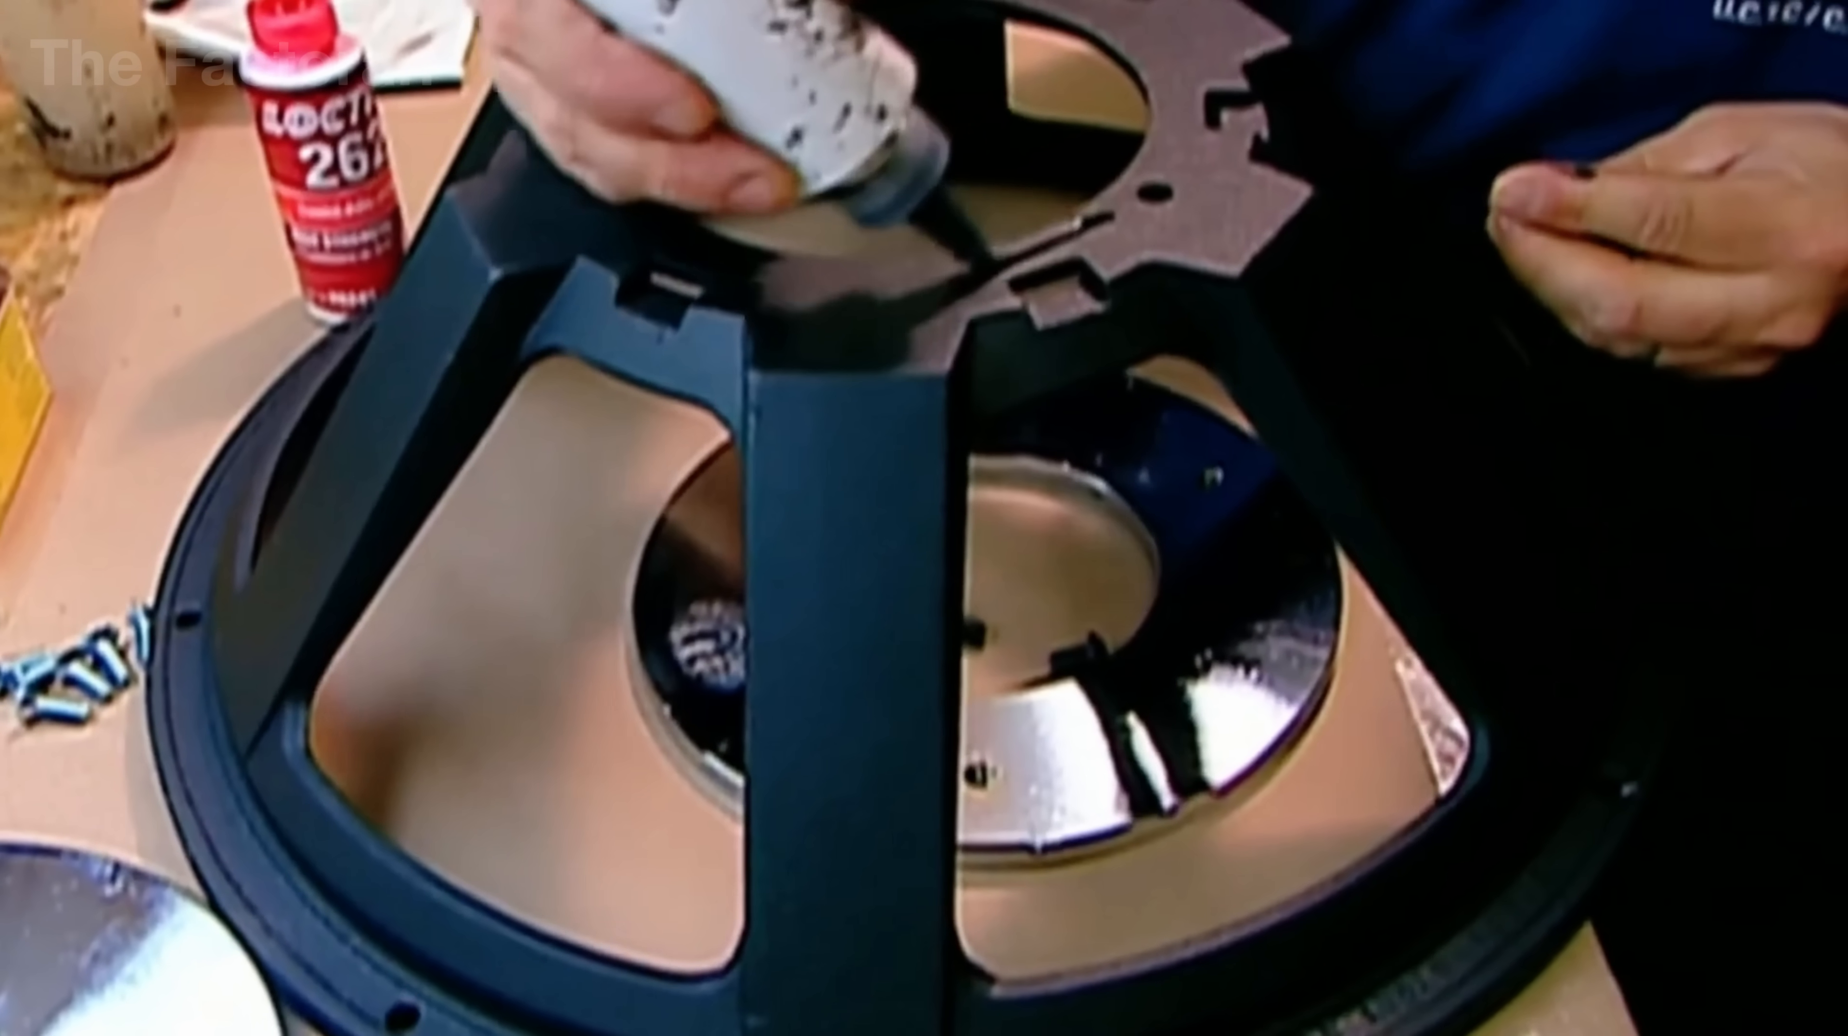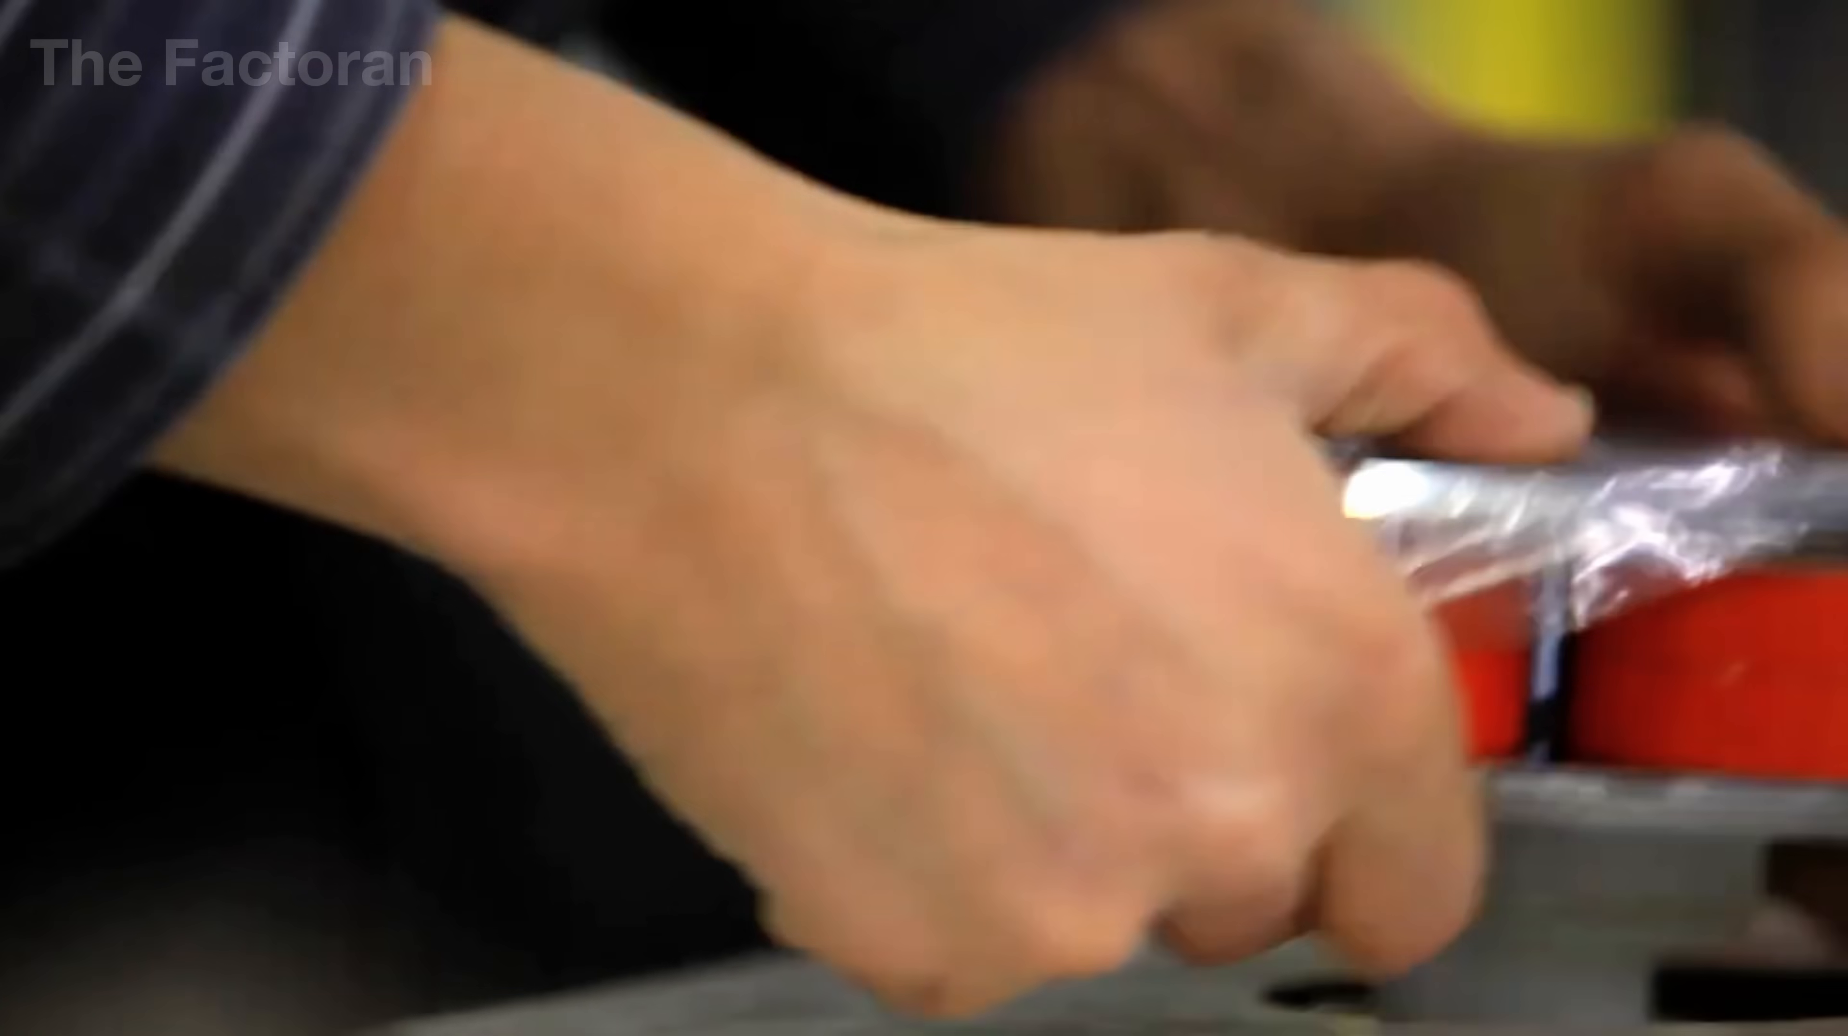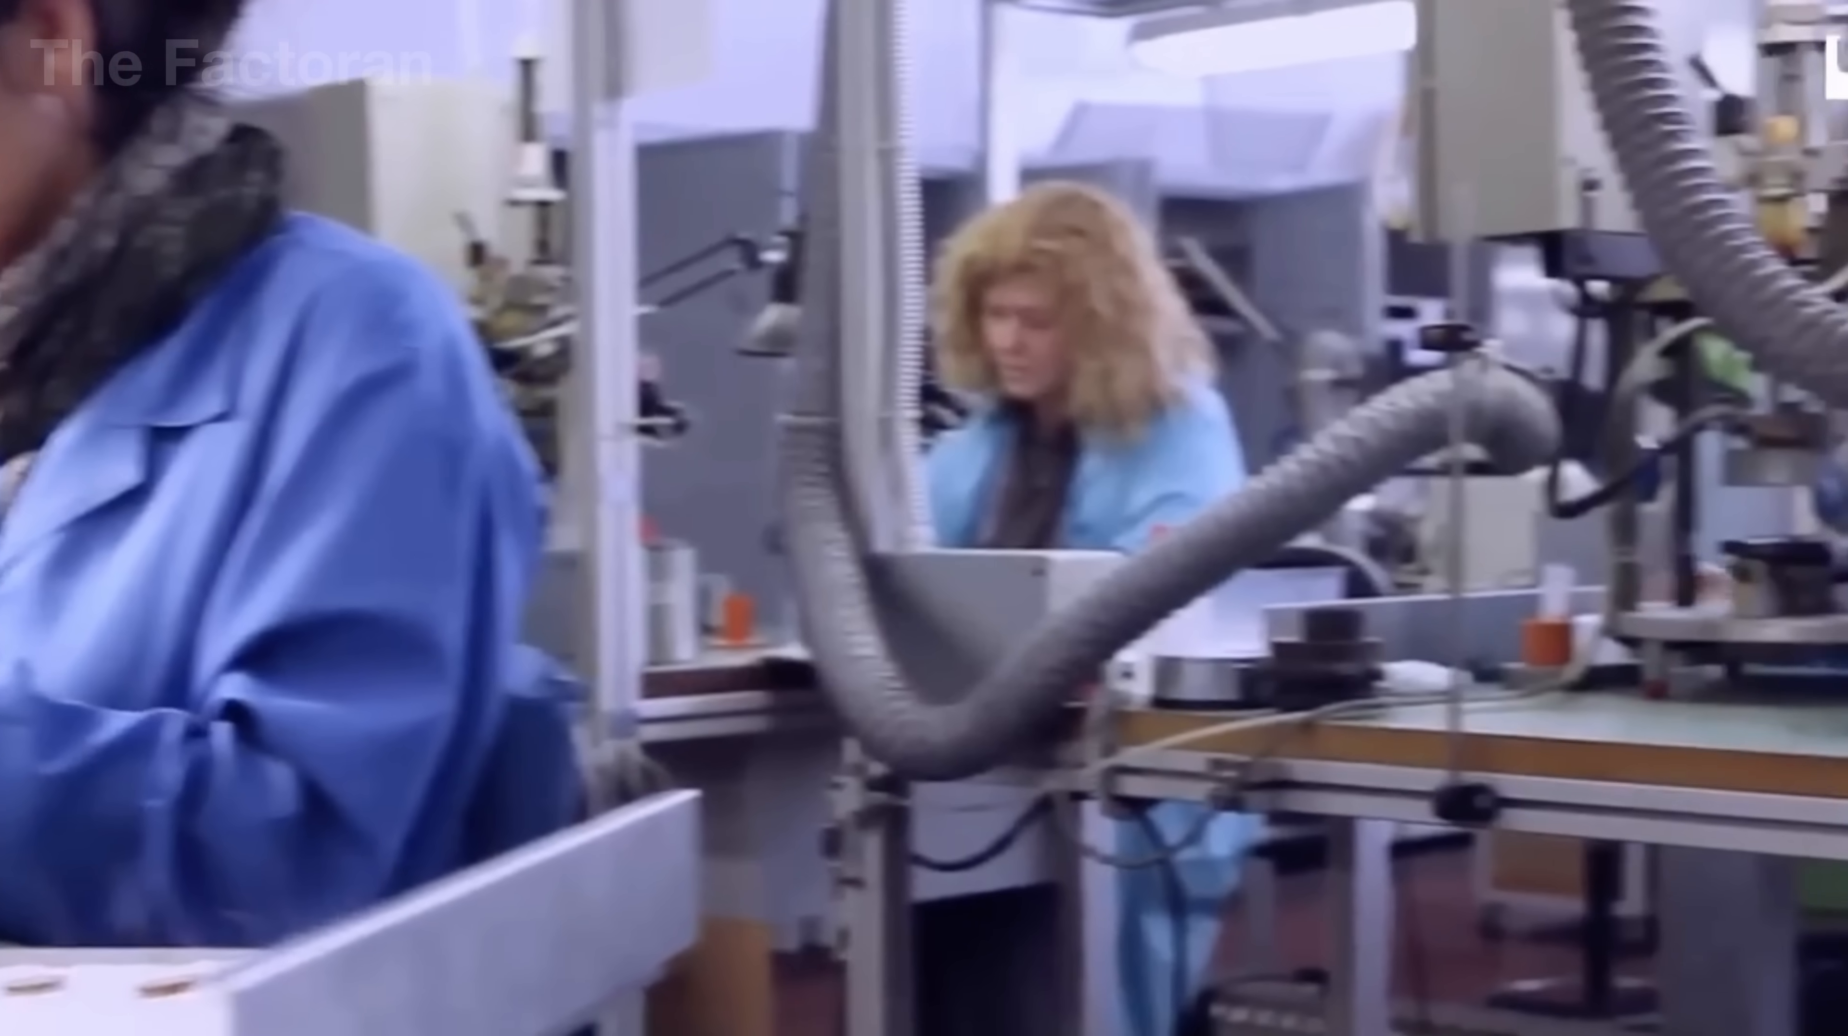The magnet is placed first, followed by the pole ring and top plate, which are pressed into position using a specialized alignment machine. Sensors embedded in the system continuously monitor deviations and adjust automatically, maintaining error margins below 0.1 mm.